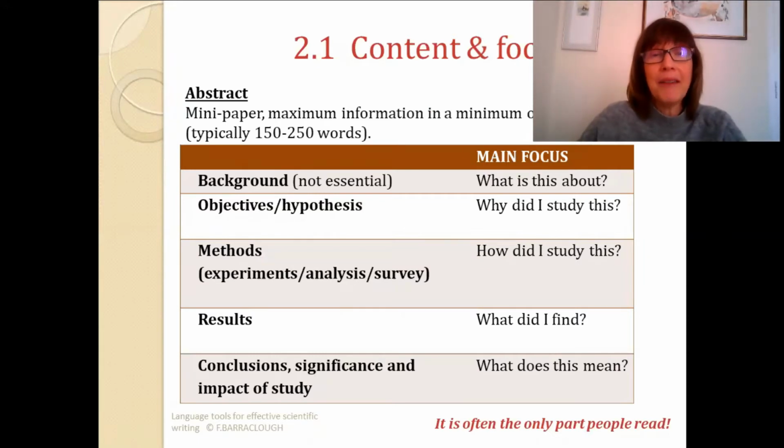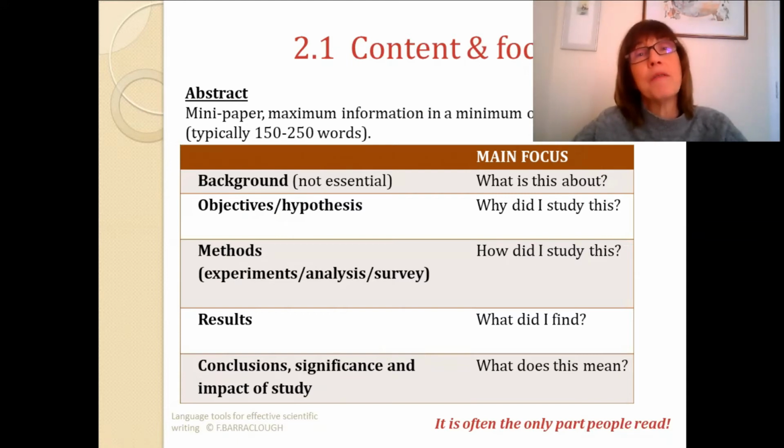So here we have a little table showing the different components that should appear in the abstract. As you know, an abstract could be between 150 and 250 words, depending on the journal, perhaps exceptionally 300 words. And some journals often request that the abstract be divided into sections with subheadings. Others don't, but in any event, this is general information and should be followed when writing up your abstract.